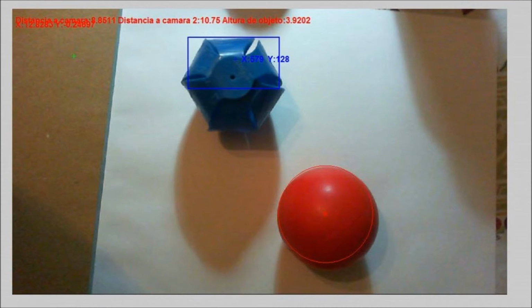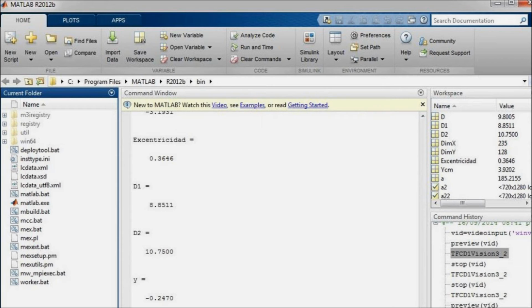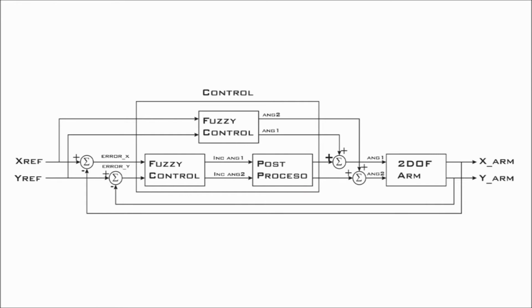The routine focuses on identifying red and blue. The eccentricity of the regions found determines if these are circles, corresponding with the spherical objects used by the system to perform the control task. The three-dimensional position of the objects is determined from some camera parameters. The arm has an open-loop control and another closed-loop, each of which is implemented by fuzzy logic.